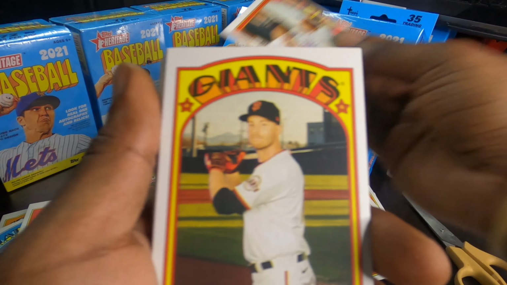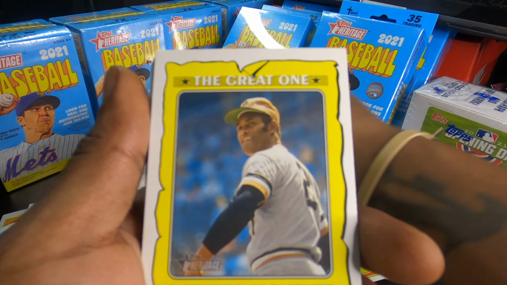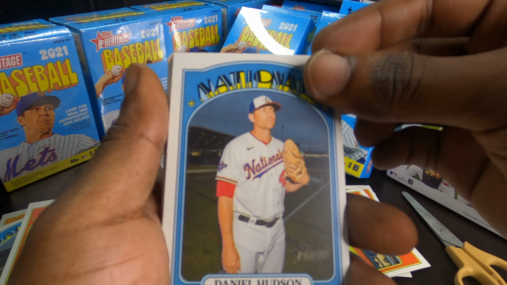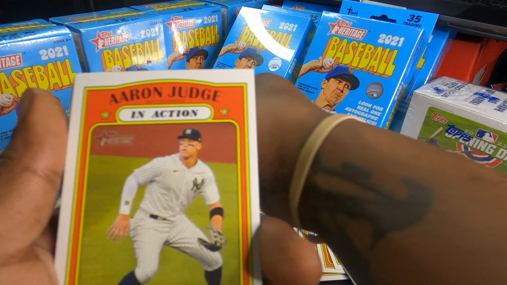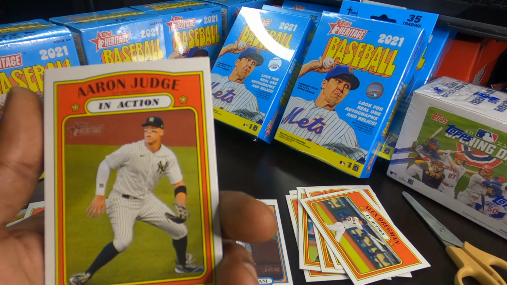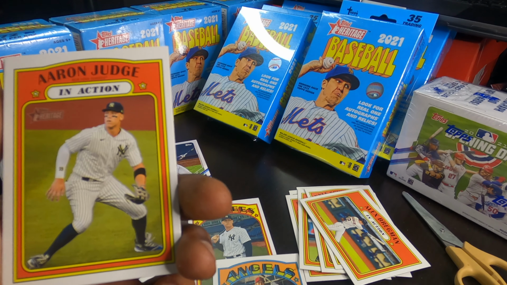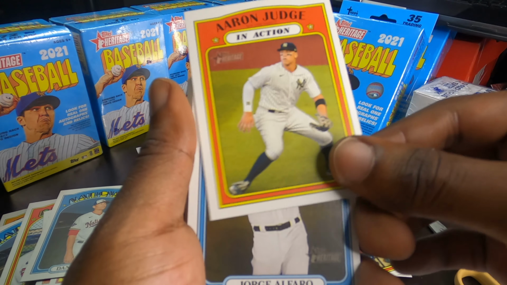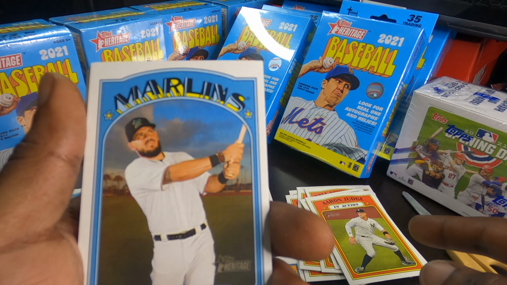Rick Porcello. Austin Slater. We got the great one, Roberto Clemente. That's an insert. Daniel Hudson. Sit that over there. We got the Aaron Judge in action. So not only did we get the Aaron Judge, just the standalone card, we get the Aaron Judge in action as well. Like that. I don't think I'll be giving that one away.